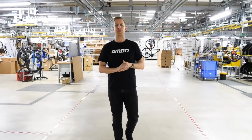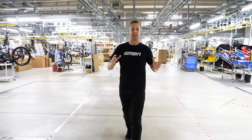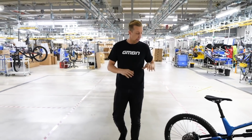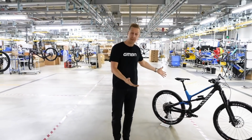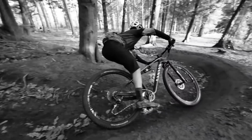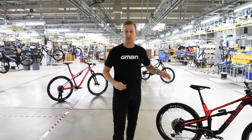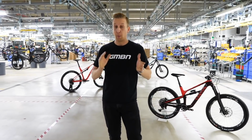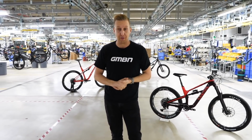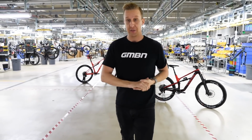Canyon is well known for producing a huge and varied range of bikes. And in the last year, we've seen a lot of revisions to the range, including a total redesign on the Torque, which is their bike park thrasher. And then over here, of course, there's the Lux 29er XC race bike. And even the all-mountain Spectral has seen some rolling updates, but it has left a little bit of a hole in the range. We've been waiting for a revision on the Strive, which is why Canyon invited me out here to their factory in Koblenz to check it out.